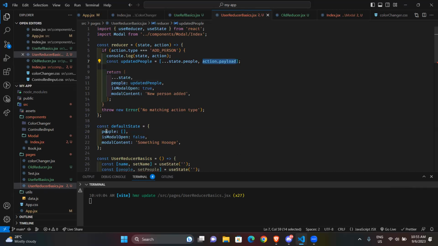So people here is referencing these people, and then we are replacing it with this new updated people. All right. Now is modal open? It was false, but now you are returning true for it because you want it to be open. And then the modal content is changing from something huge to new person. So this is the state that you're returning for this particular action.